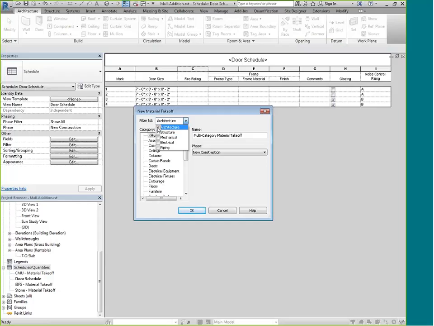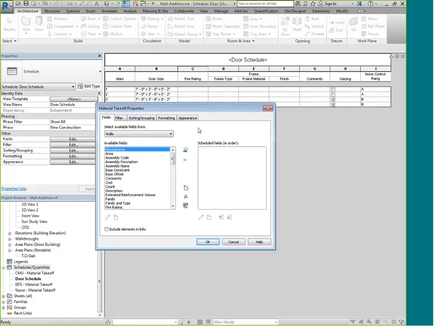In this case, I need my architectural filter list, and I'm going to select walls. I'm having to look at my notes here. Okay, I want to be a wall, but I'm going to do a specific material. So I have brick walls in here, so I want my brick material takeoff that I'm going to be creating in this case.